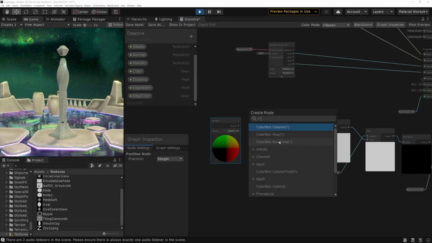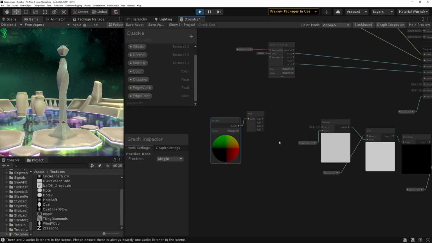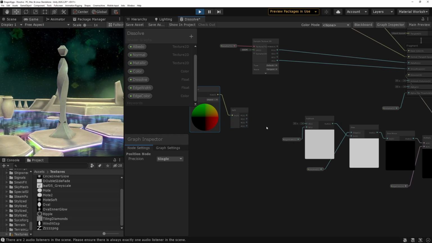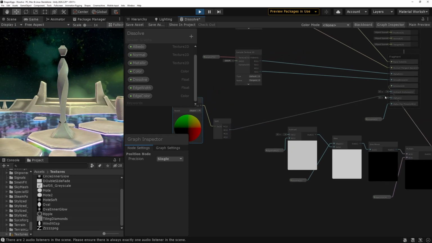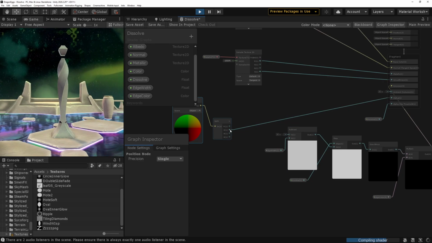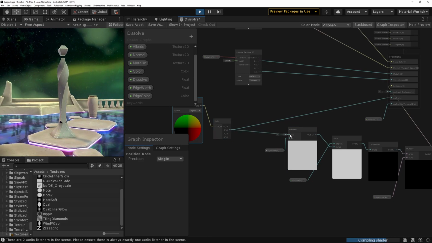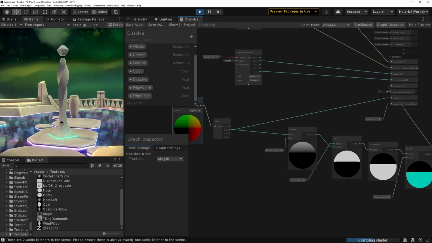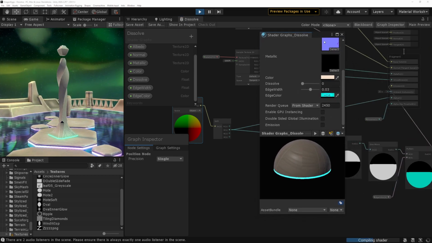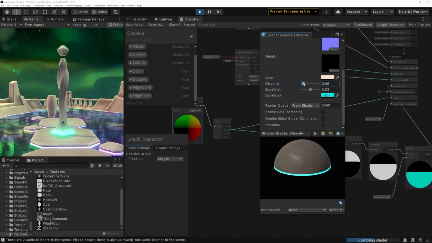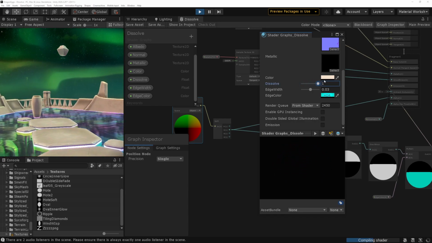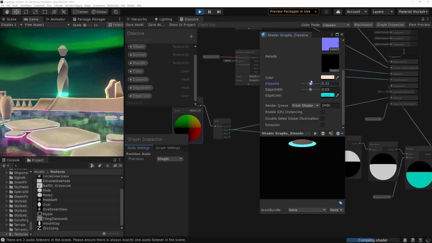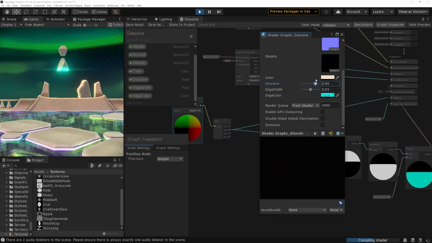Then I want to split that, because the one that I care about right now is the Y. The Y in this case goes to G. So I can just put the G into that one and put the G into this one. Let's save that. And now from dissolve here, you can see I can do a pretty cool effect. I'm pretty sure this is how it looks in Star Trek or something. It almost looks like I want to flip it.